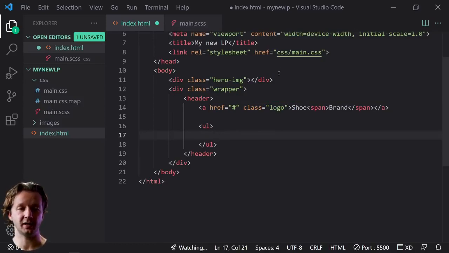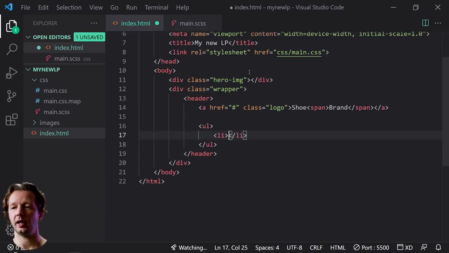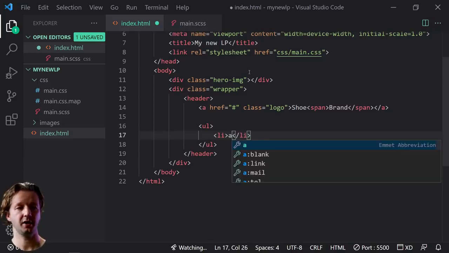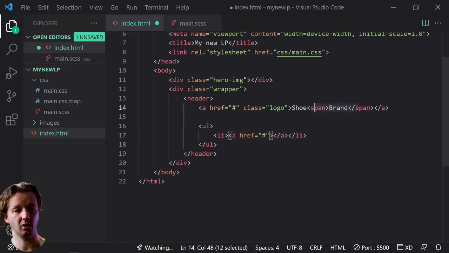An unordered list accepts sibling or nested HTML elements that have to be denoted as LI, list items, because it's a list. So for list item 1, we just hit LI, hit enter, and then we put a link. Remember, to create a hyperlink, we put an A element. Hit A, hit enter, and inside of there we're just going to put the empty hashtag because it's not a page, it's not real. Typically, you might put something like the actual website address, because this is going to be a home link as well. So we link the logo and we put a discrete home link as well. And there's been usability studies about this.